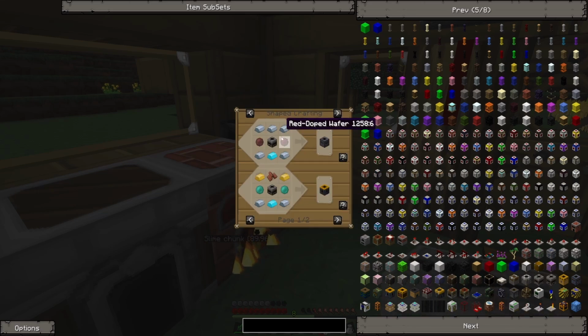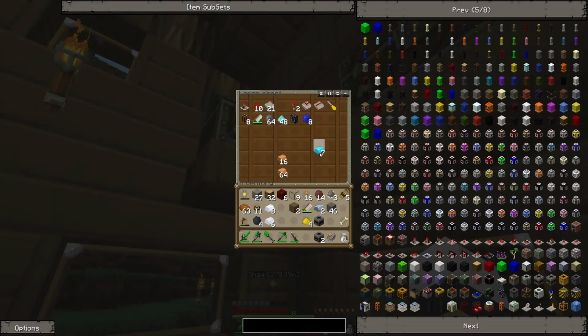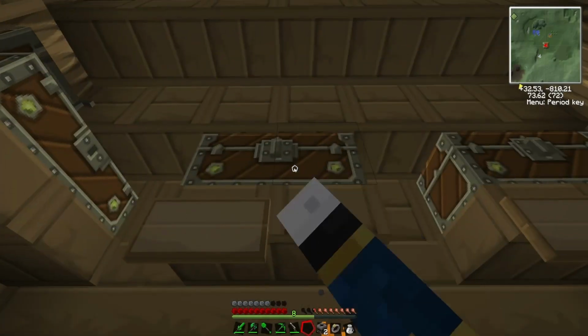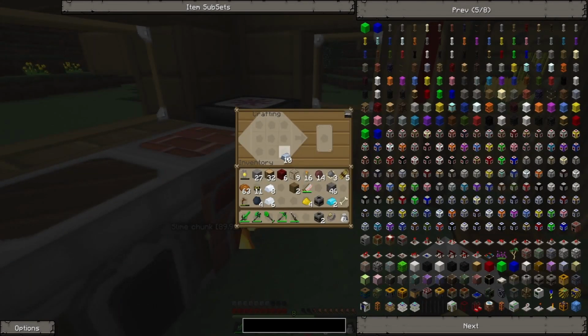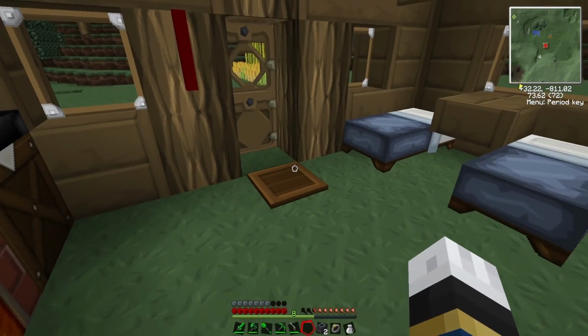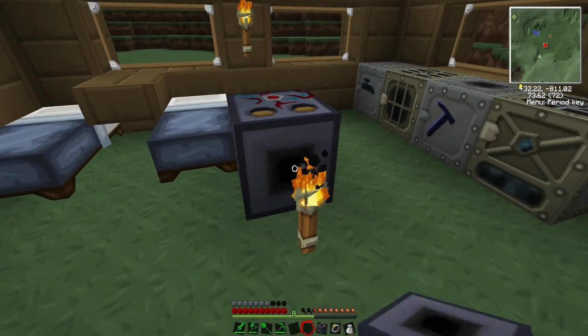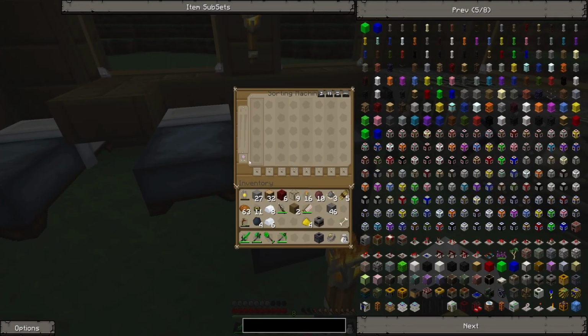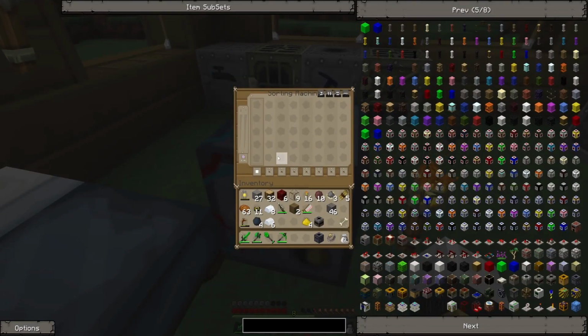Filter. Then the sorting machine was the red doped wafers, more iron, and one blue alloy ingot. So that should be enough. Now for the factory. What style should we build the big building in? I have not thought about architecture. Maybe a monolithic, oppressing kind of thing.